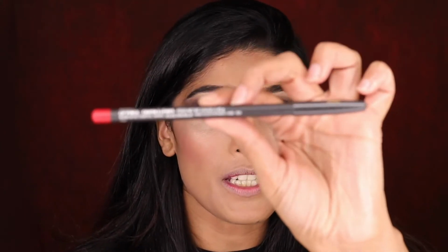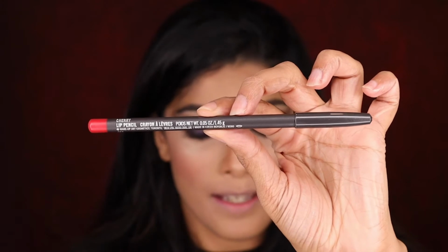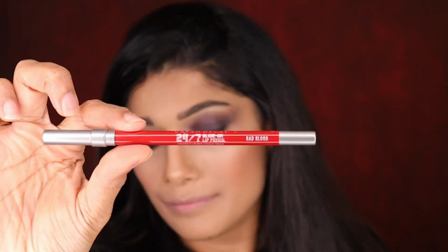With my concealer on my lip and my lip balm, excess taken off, I've put on the concealer and I'm waiting to put on my lovely red color. A classic favorite: brown smoky and red pencil. I have this beautiful shade by MAC Cosmetics in Cherry and Urban Decay in Bad Blood. I'm going to put Cherry all over the outline and my inside is going to be Bad Blood. Again, I'm not using any lipstick, it's just lip pencil. I think lip pencils stay longer and they make your lipsticks stay longer too. Pencils are the most important part when you apply lipstick.